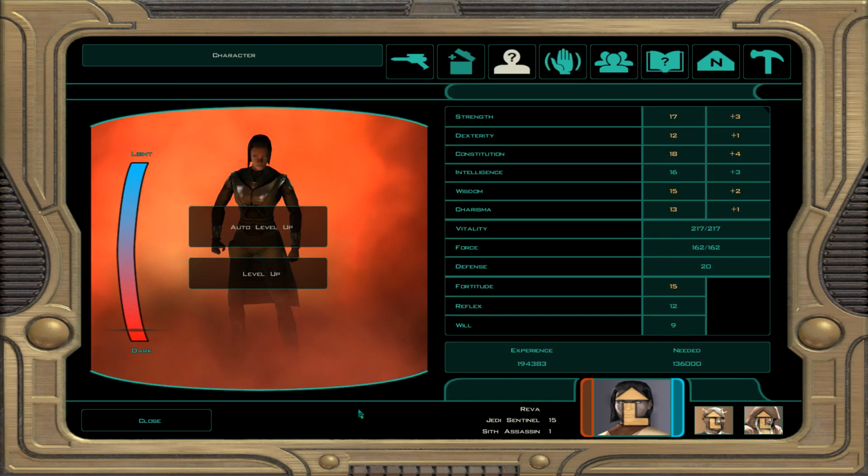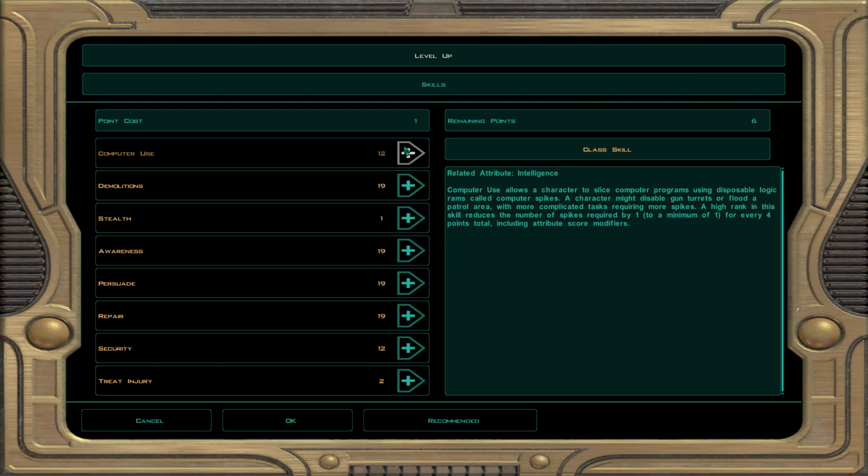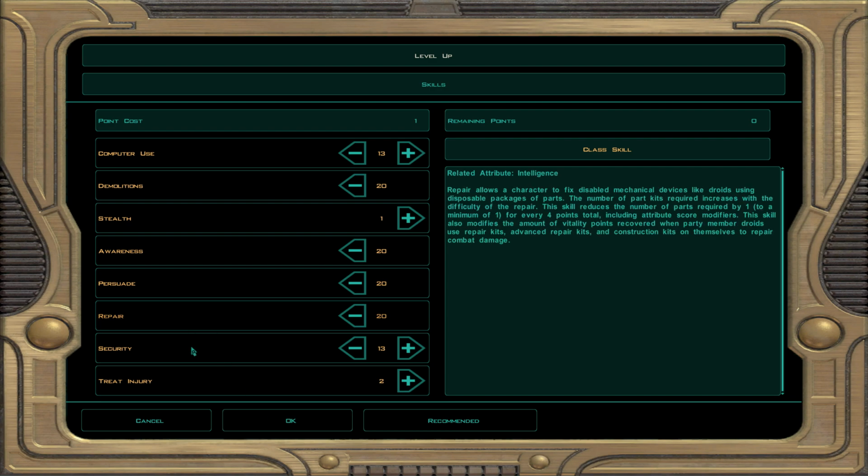Now, next up is level 17. I'm going to go ahead and switch directions for Force powers when it's coming up. So, we'll get our Sith Assassin 2. For now, computer use and security get 1 point. Max out demolition, awareness, persuade, and repair. They'll be at 20s for the max out ones, which is very good, especially repair. So let's go ahead and select that.